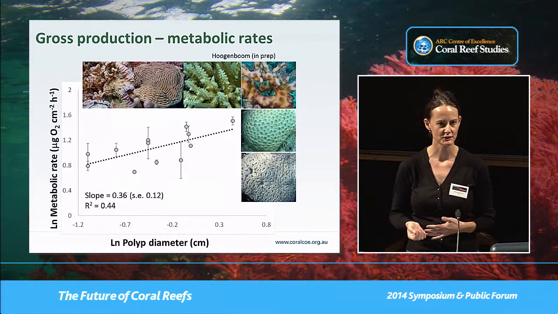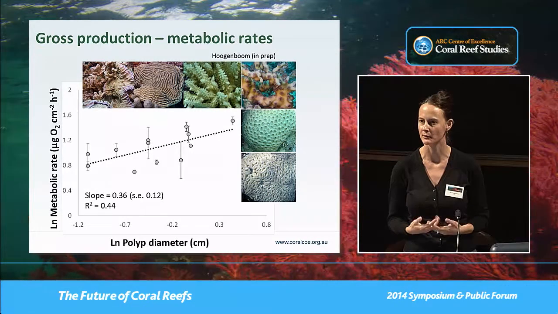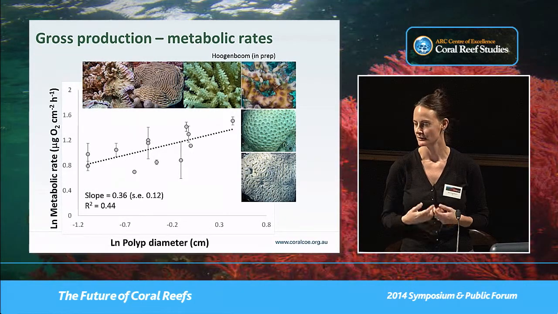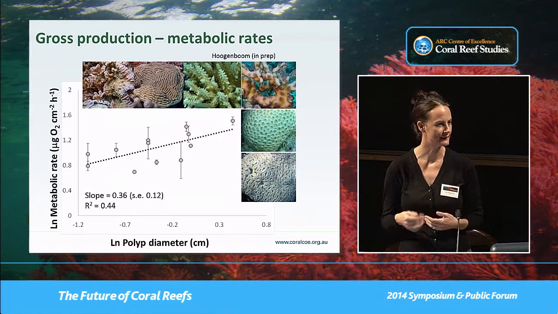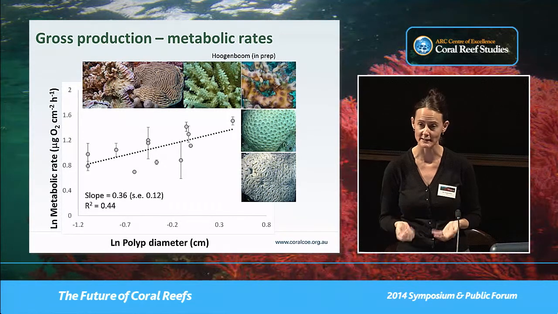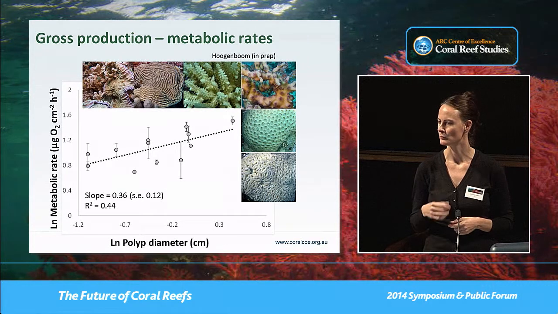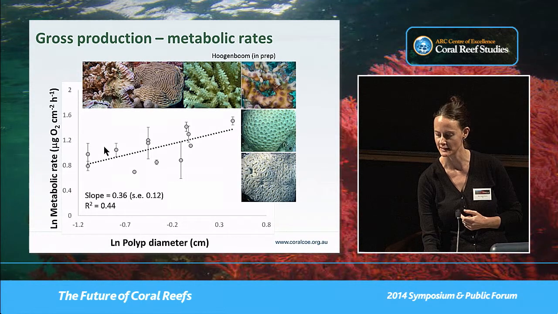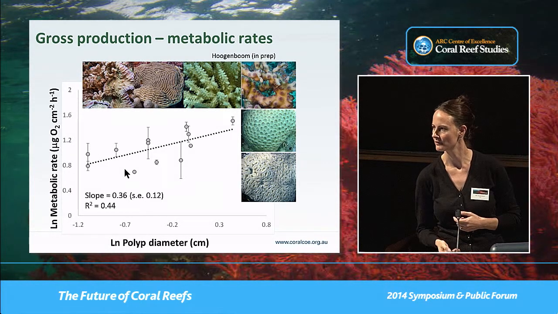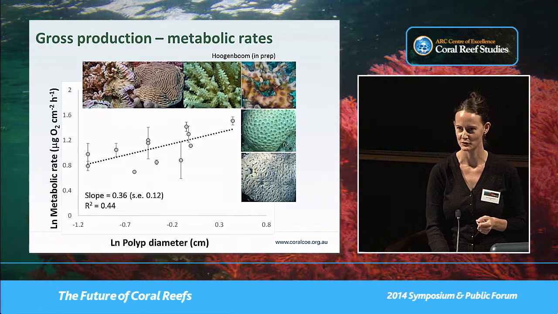And there's a fair bit of variation among species, as you would expect, but we do see a clear signal of scaling of these metabolic rates with polyp size. So the physiologists in the room will be familiar with this notion of allometric, nonlinear scaling, or power law scaling relationships between size and metabolic rate. In nature, we see ubiquitous 1/3 and 1/4 power scaling relationships between size and metabolic rate. So it's interesting that we see about a 0.36, or 1/3, scaling between metabolic rate and polyp diameter. That's a topic of another talk that I could probably speak to you about for hours on end, but not today.